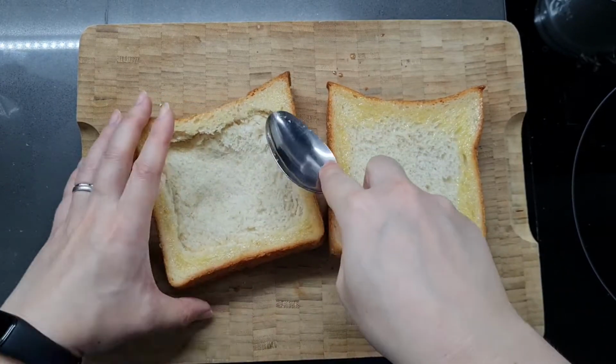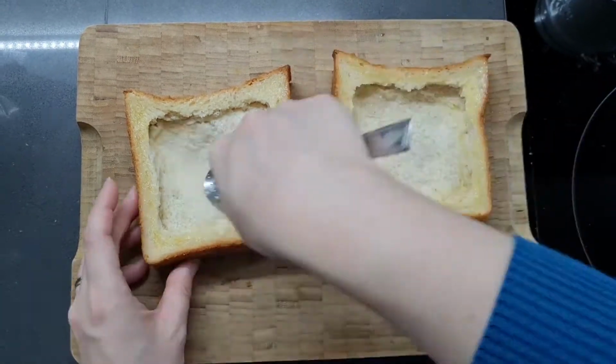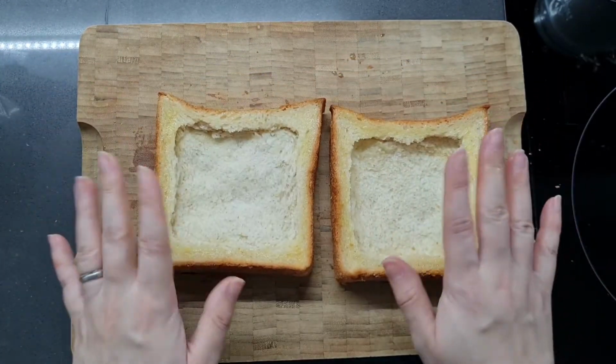I like that. I also really like how, because the bread is so thick and solid, the holes are naturally making square shapes. That's super satisfying. Nice! These are going to be the bowls for our custard. So let's put them on a baking sheet.